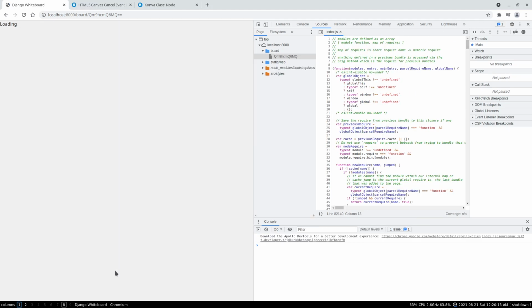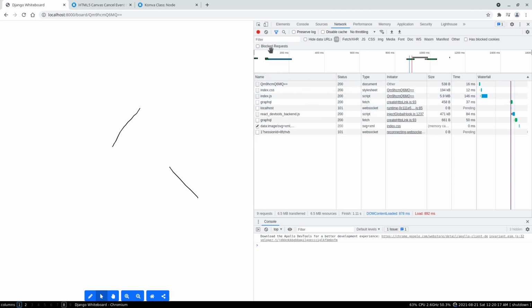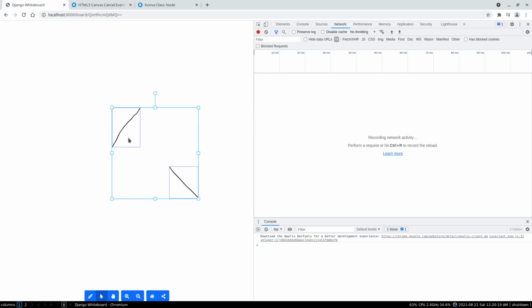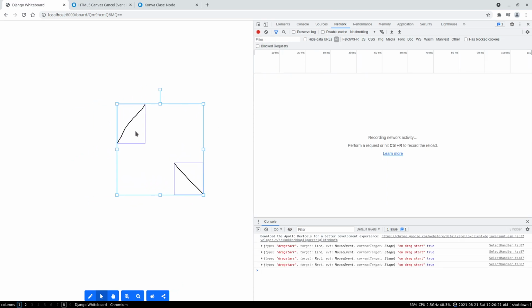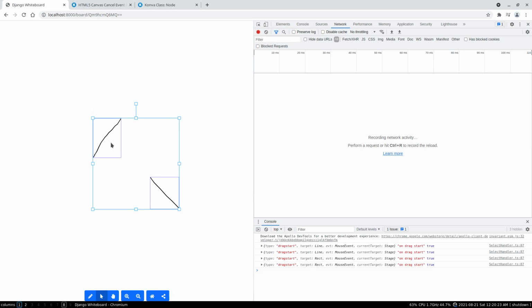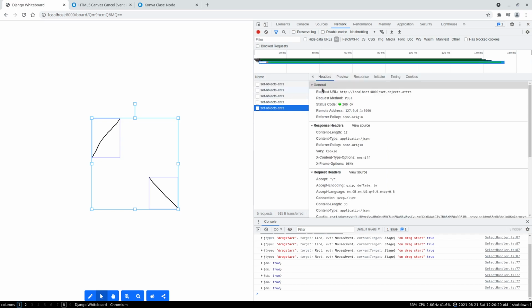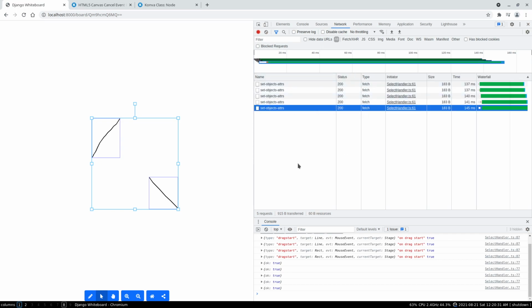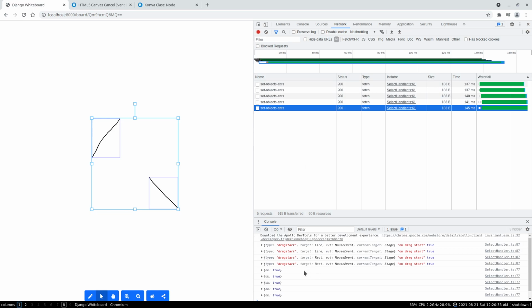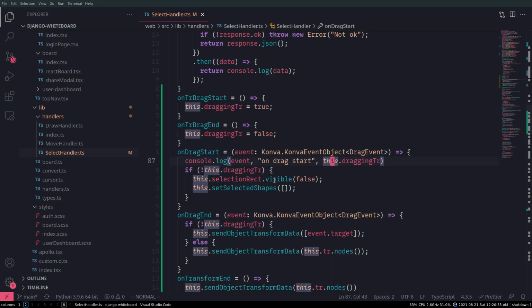Let's give it a try. Open the network tab. Right. So nothing is being sent, which is good. And if I drop, oh no, still being called a lot of times.